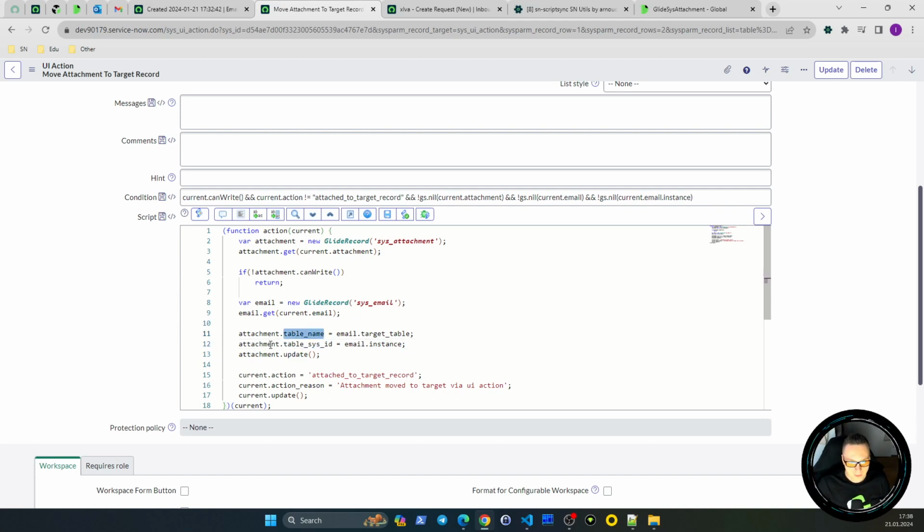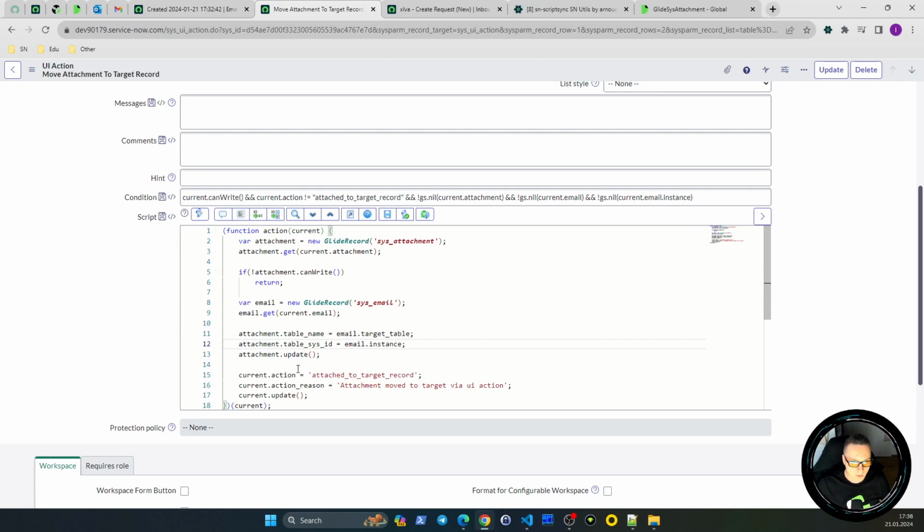All right, so we will modify the attachment table name in table sys_id, so the ID of the record in the table with the target table and the instance, and then the attachments will appear on the target record.